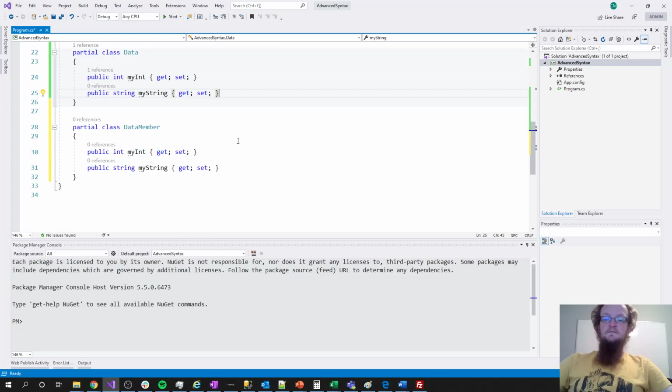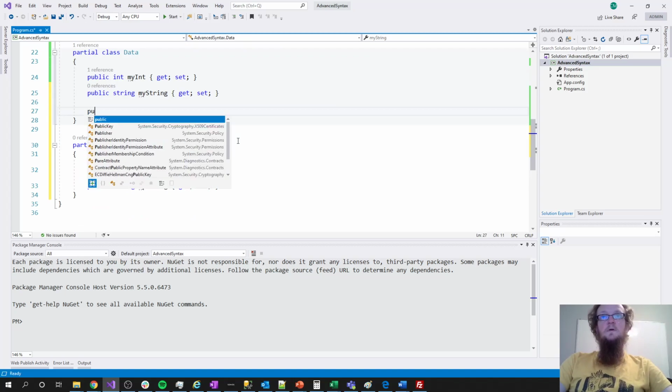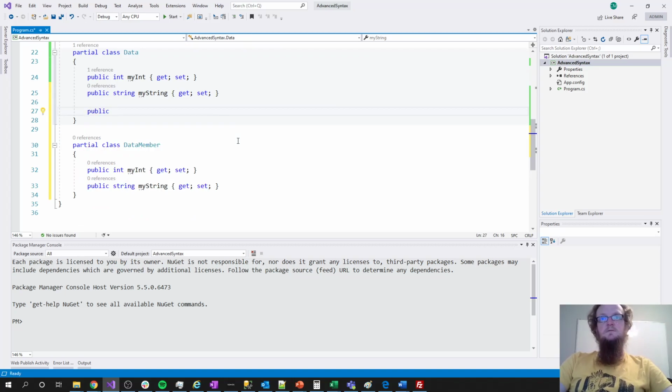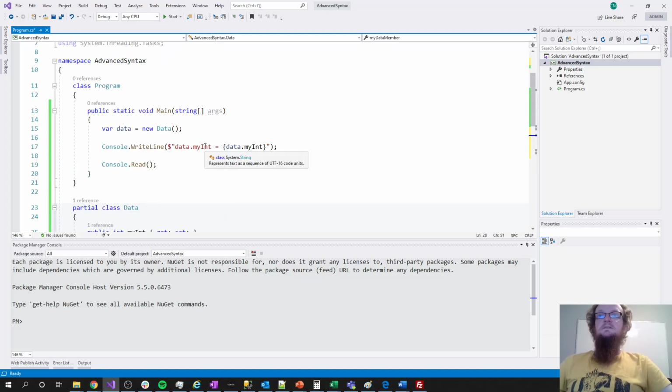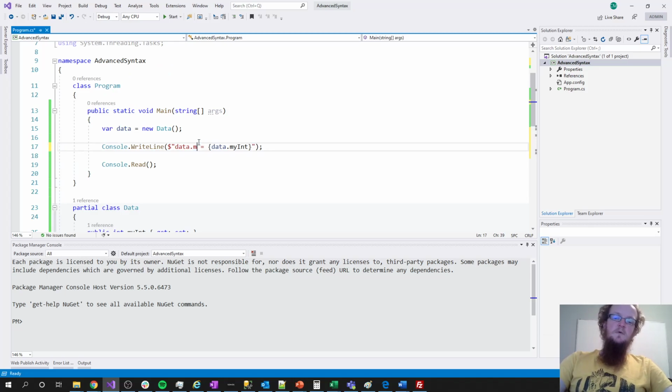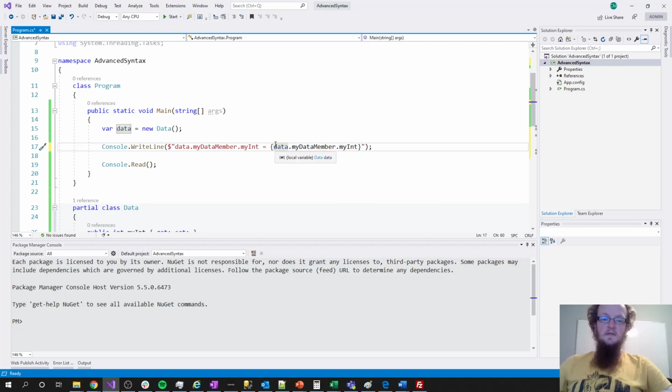And now I put this nullable reference type, so I can have a DataMember called MyDataMember with a get and a set. And suddenly, instead of this non-nullable type, I want my data member dot my int. I should be able to do something like data member, and that should work.